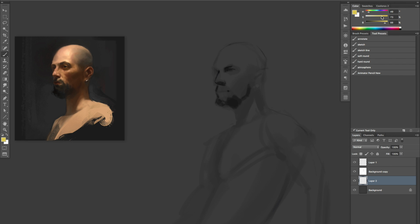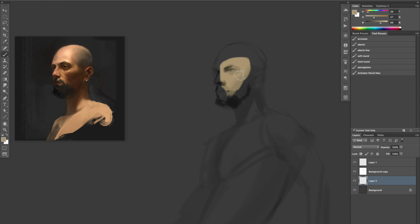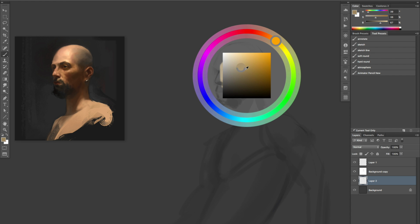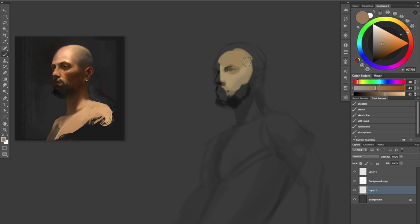Starting with skin tones, just put some color down. It's going to be an orange probably, somewhere between red and yellow. This first guess I put down was too yellow, but you have to put something on the canvas so you can judge. So don't be afraid, just make something up, or pick if you're working digitally, put it on the canvas and compare to the model. I corrected my choice, going more towards red.